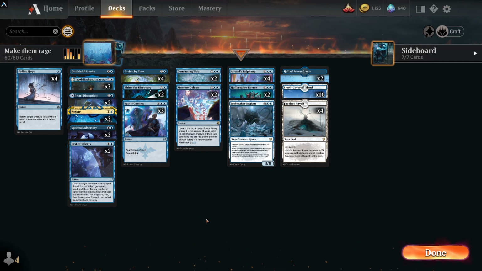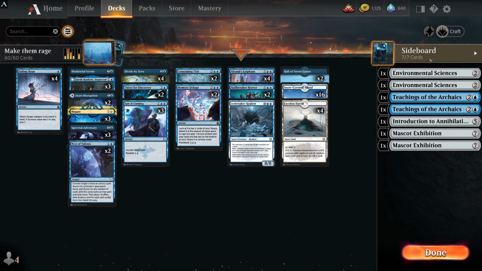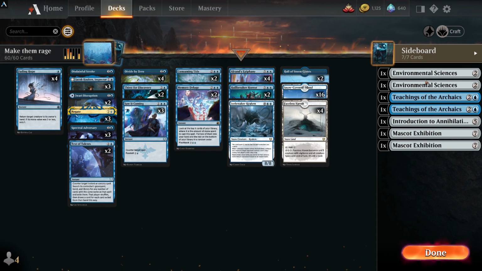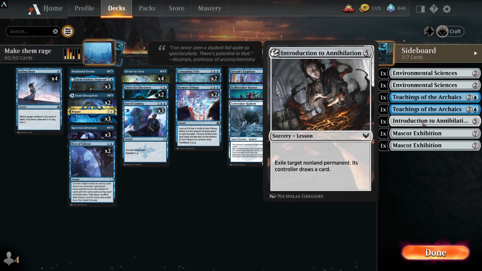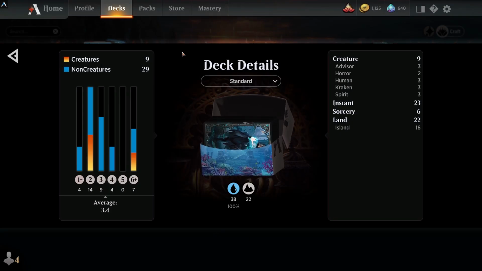But this is the deck today. We do have a sideboard because we're playing Divide by Zero in this best-of-one game. A couple of Mascot Exhibition there, extra wing-ons, a card draw finding some lands and gaining a little bit of life as well, and an introduction to Annihilation, because we're playing blue and removal is more counter spells and bouncing, but this gives us another option in the sideboard. If we go to the stats, it's 9 creatures, 29 non-creatures, with a CMC of 3.4.